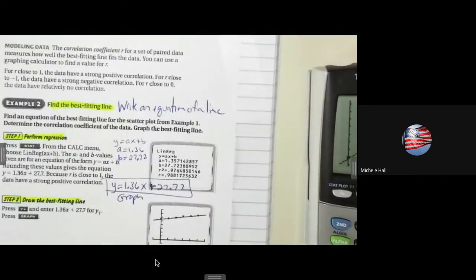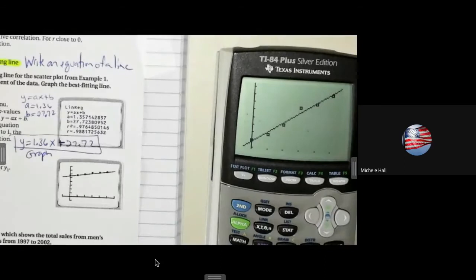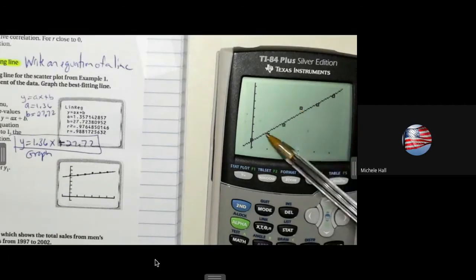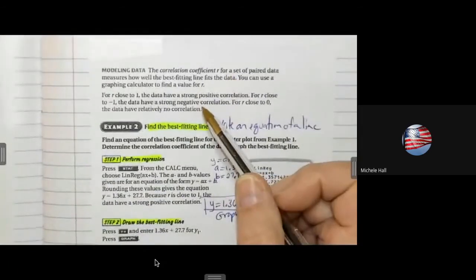All right, so let's talk about the data that we actually have here. What does it mean to be a correlation coefficient? From the picture, it means how close your data is to that line. How far away is it? How close is it? So we have one that's a little bit away, and the rest of them are pretty close to it. That's what the correlation coefficient is about. How closely is the line a best fit line for the data? If you look at the top over here, it's going to give you some numbers so that you can tell just by looking at numbers.